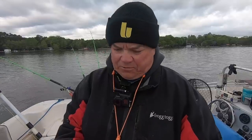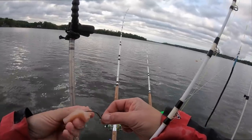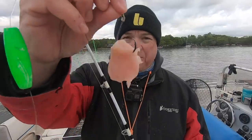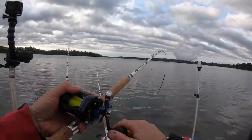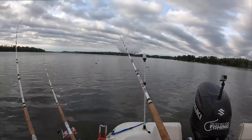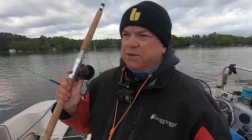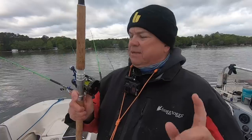All right, guys. There's number three in the boat. Another one on chicken. Again, I don't use big pieces of chicken, guys. Matter of fact, that's kind of on the big side for what I use. The chicken works just fine in smaller pieces. The thing about big bait, big fish, is that it's a great way to eliminate little fish if you're just trying to catch big fish. But let me say this.